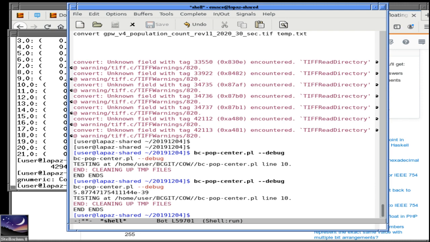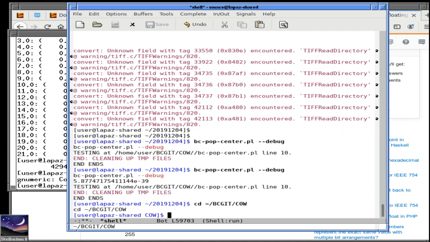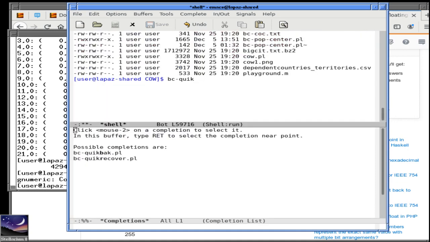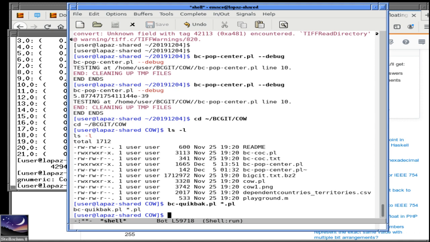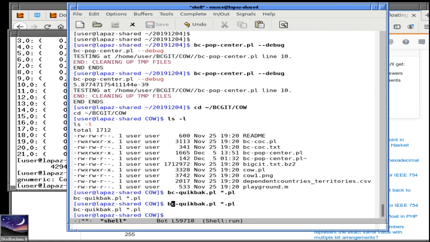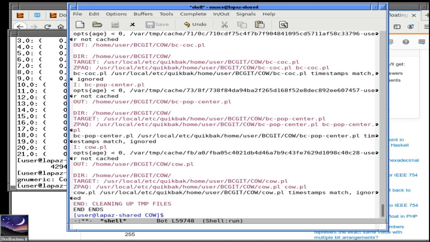I want to back up this code, but I cannot save it to GitHub because I have conflicts with the main branch. So I'm going to do something really ugly. I wrote a program called QuickBack, and what it does is it looks at the difference between this program, well, you can read it, it's in my Git, between this program. Do that. Let me see if that should now say. Yeah, if I do it with debug, I'm hoping it's working. Well, we're gonna actually check because this is a new machine. I don't want to screw things up too badly. Okay, and actually, this debug pretty much tells me it is working.